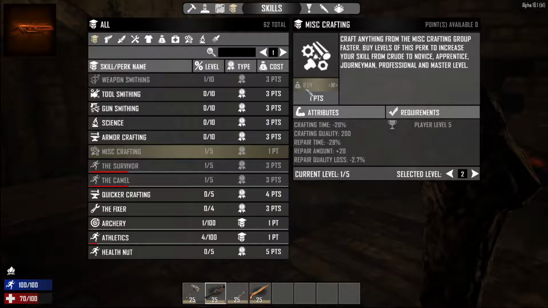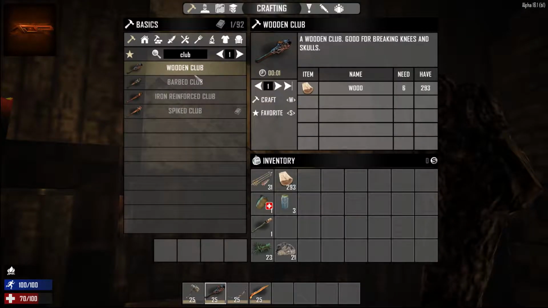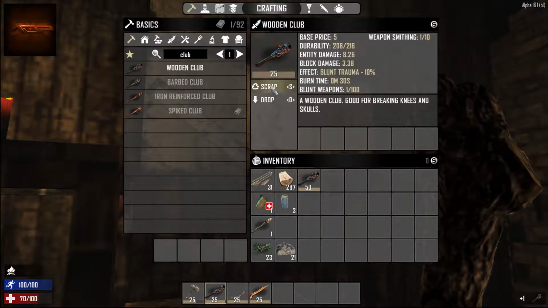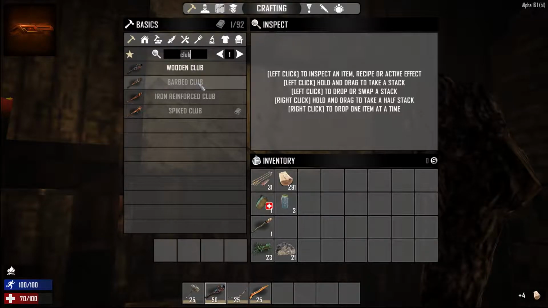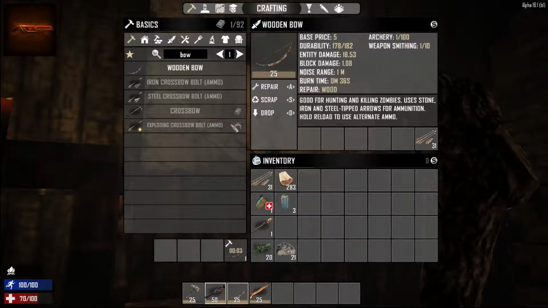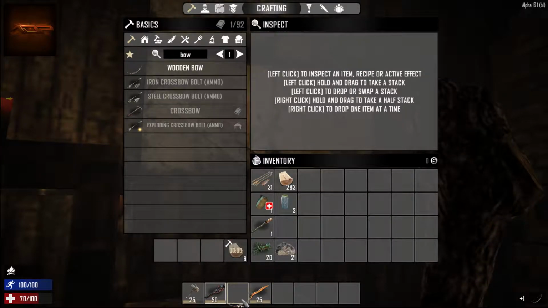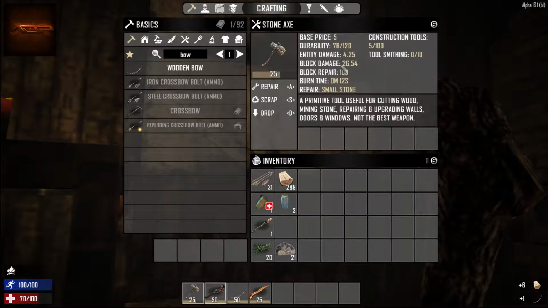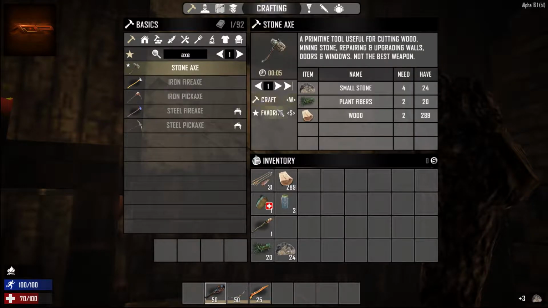So that's, if I'm making, I don't know. It just applies to miscellaneous crafting. So in any case, since I did that, I'm going to go ahead and make 1 wooden club. I'm going to scrap my 25 wooden club. I'm going to make a new wooden bow. Scrap my old wooden bow. So my new bow's a 50. And I'm going to scrap my axe and see if the new axe is a 50.